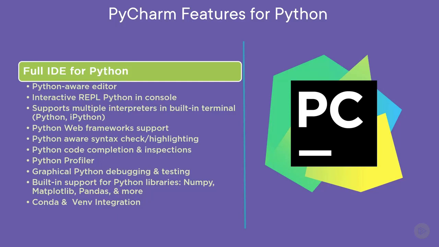And another big one is it supports virtual environment integration for Python. So as you're starting a new project in PyCharm, you can actually tell it, hey, I want to use venv for my virtual environment, or I want to use Conda. Go ahead and set up this virtual environment and store everything there. And it does it through the graphical interface, making it a lot easier to just get that started at the beginning of your Python project.